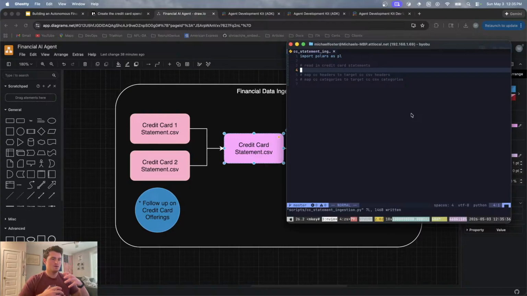Polars found a great speed up versus pandas. The piece I like about polars is it's very type safe. There's this concept called schemas, which you define the data structure for polars. And that schema makes it very hard for unknown errors to appear within your code, because you have to read in the schema properly.